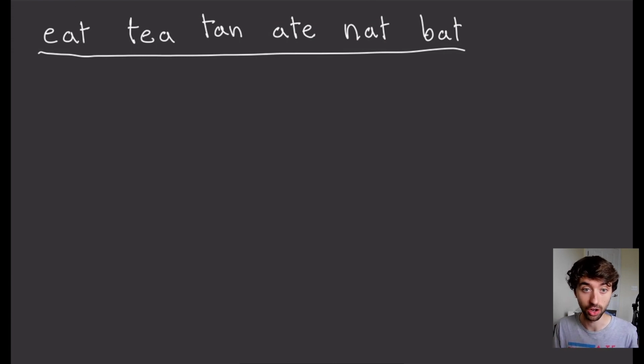I've written out all the words in the example that we just looked at, so we can talk through what makes the most sense here. The idea I have for solving this is to make use of a dictionary where we can keep track of all of the words that are anagrams by making the key of the dictionary the sorted value of that anagram. So let me show you what I mean by that. The way I'm envisioning this is for each word in the list, and the beautiful part about this is we can do it in O of n by just looping over the list one time.